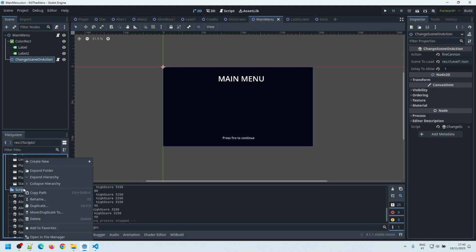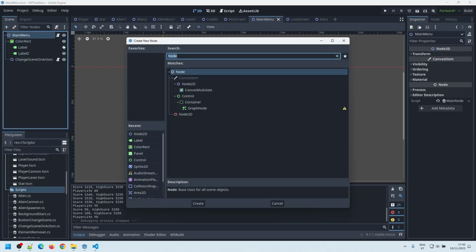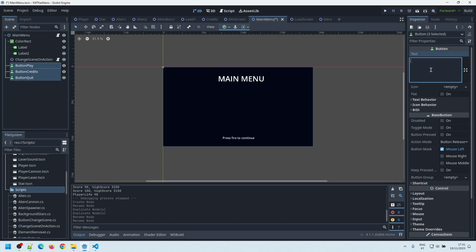We will create a new script inherited from button named ButtonChangeScene. In the main menu scene, we had 3 buttons named Button Play, Button Credits, and Button Quit. The text on the buttons should also indicate their function.